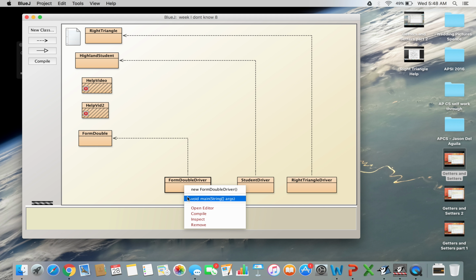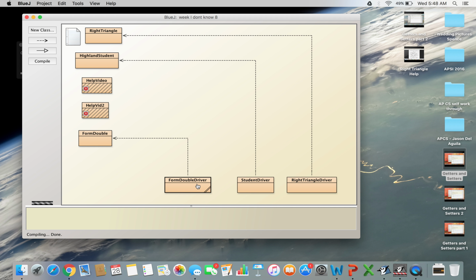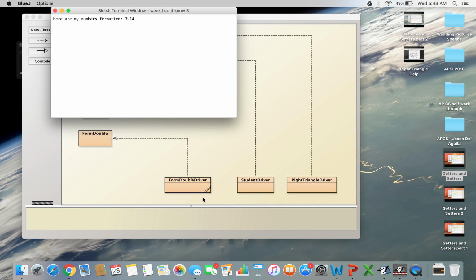So let's run this and see what happens. Remember, I created an instance of FormDouble called number1, and I'm printing it out using my toString. I could say .toString, which will do the exact same thing, but I'll do it like this first. So compile, close, and the main method. Now it prints it out to 2 decimal places.